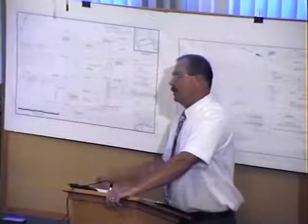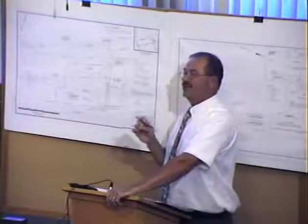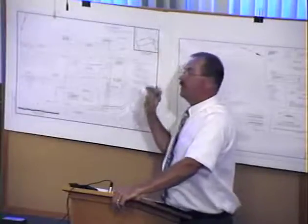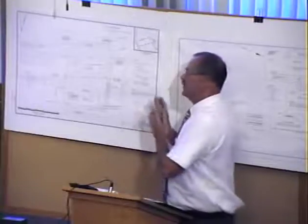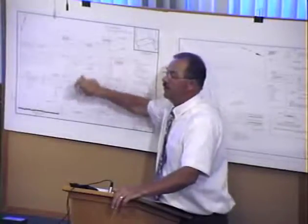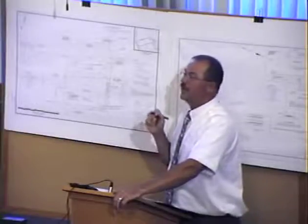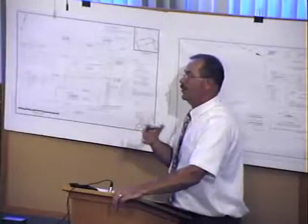You're exactly correct. When any engineer looks at a piece of property that is being developed, they will design it slightly different than any other engineer. Is their way correct? In their minds, yes. In my mind, this is correct. Obviously, in their review, they have some issues with it, but if they were to look at this site and know they had to stay within this easement, they would not have much of a choice other than providing something like this, possibly more costly, depending on what they might come up with, but it would have the same configuration of a driveway through here, because that's the only place you can get to, and then develop the site. Every engineer that would look at this project would come up with something very similar but different, and every engineer that reviews it will come up with some comments to either defend their position or try to make the project better. So you are correct.